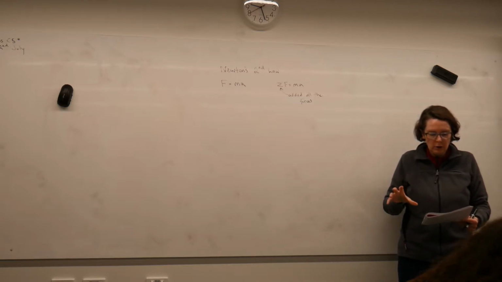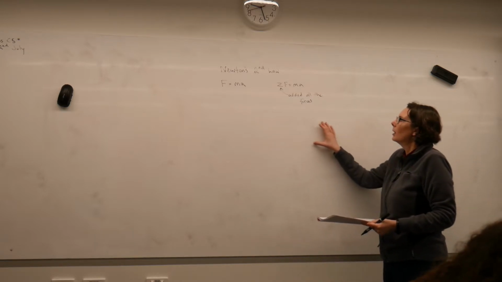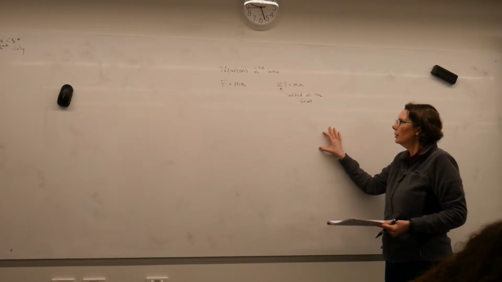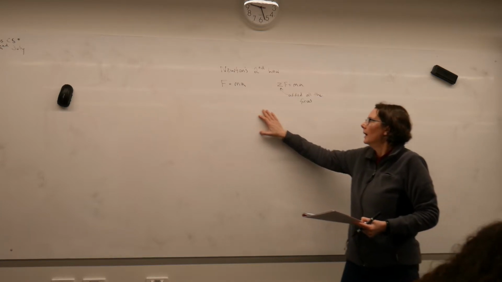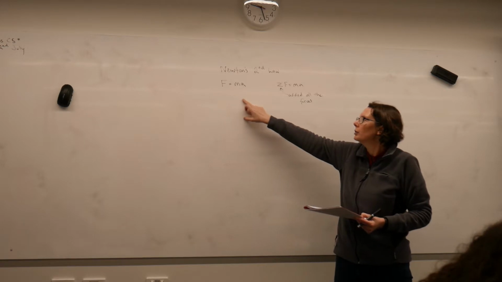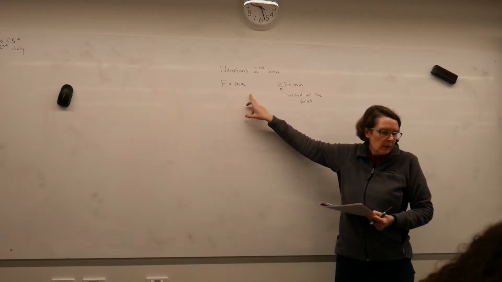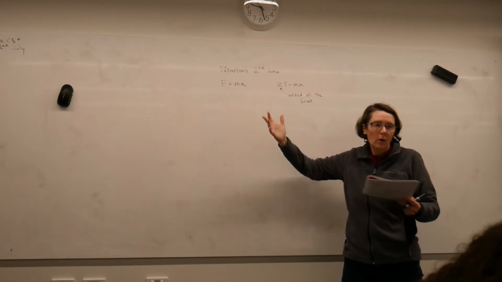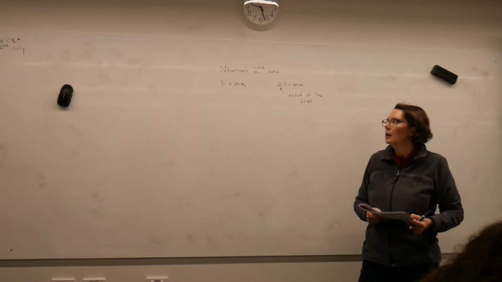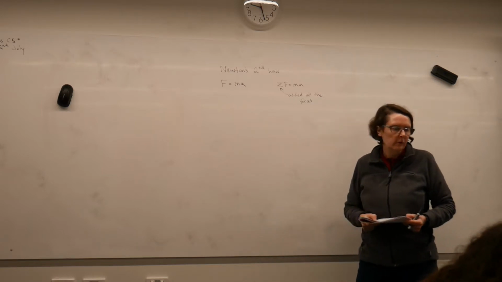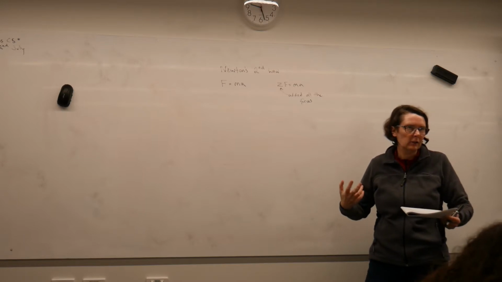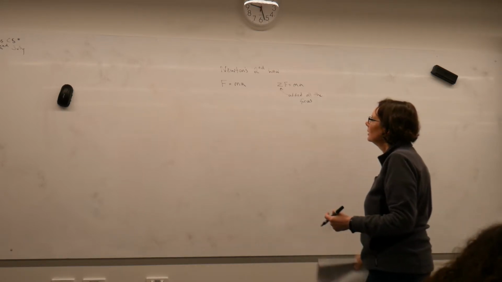So what we're talking about though is that we have to think about all the forces that are acting on the object, and we can work out the force if we know the mass and acceleration, or we can calculate masses if we know the force and the acceleration. We can work out the acceleration from the force and mass. Okay, they're all interrelated.